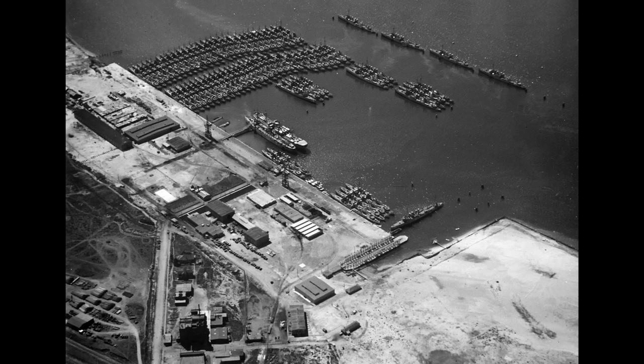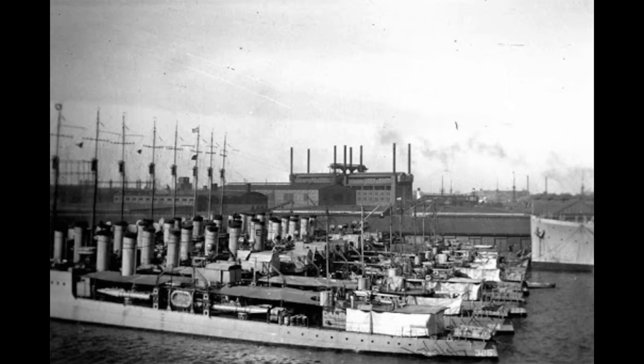Battleships and cruisers also went in and out of the reserve fleet formations during the 1920s and 1930s, though not all had the same red lead paint and massive grease treatment as the destroyers, as some were simply being put in reserve for a couple of years. Older ships such as the latter pre-dreadnoughts would go into deep reserve with similar treatment. Reserve bases were primarily in Philadelphia for the Atlantic fleet and San Diego for the Pacific fleet. By the time World War II was beginning to take shape in Europe, there were 110 destroyers sitting in reserve, and with a limited national emergency declared in 1939, 40 would be immediately reactivated.